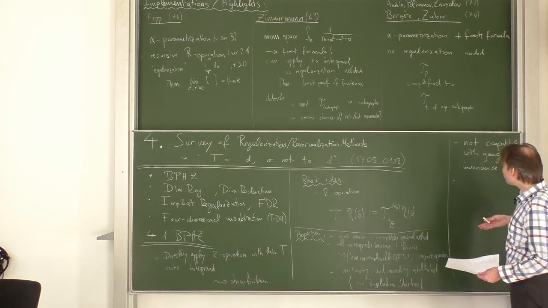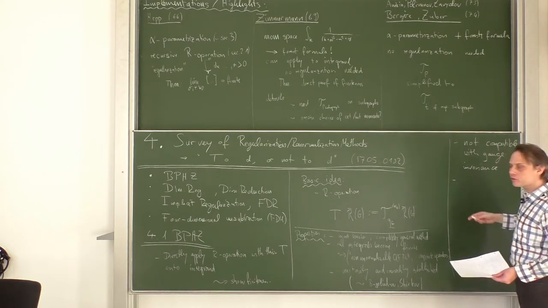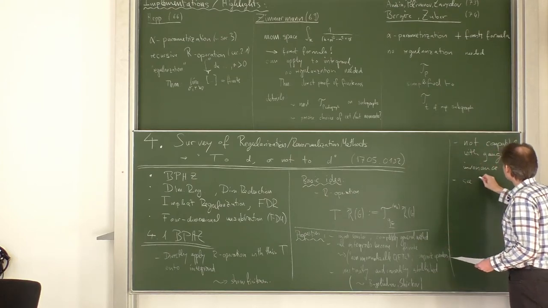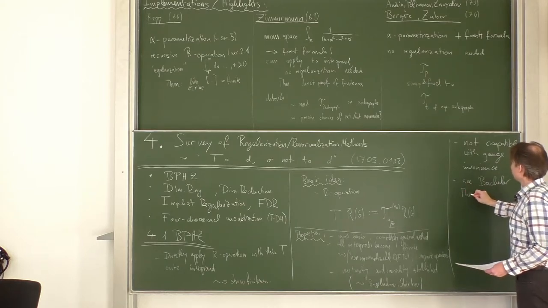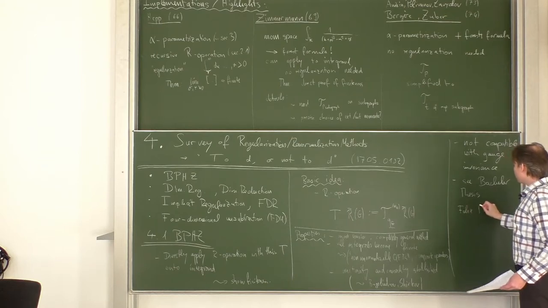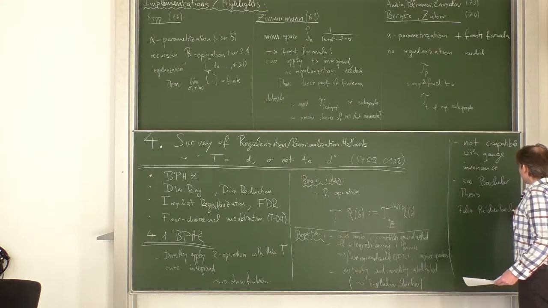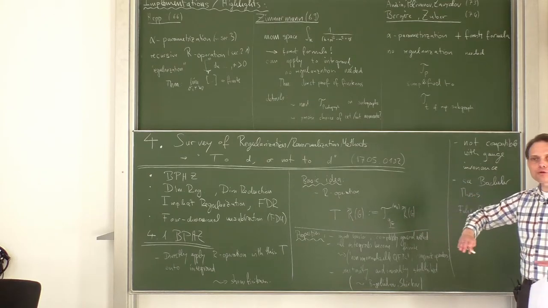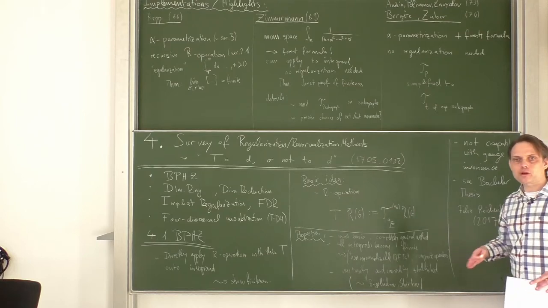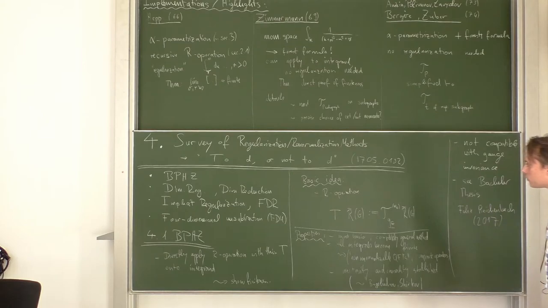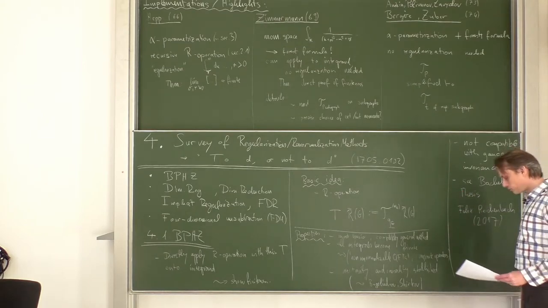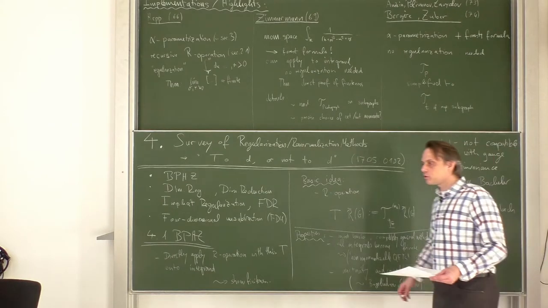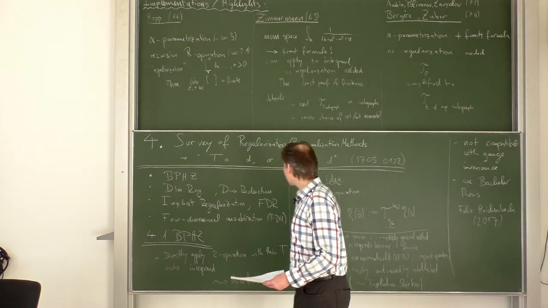Just as an example, to see how this works in practice, I refer to a bachelor thesis where this was worked out in detail, namely the bachelor thesis of Felix Reichenbach from 2017, which you can download from our institute webpage. In this bachelor thesis, it was explicitly worked out what is the result of applying BPHZ to QCD at the one loop level. And then you see that the QCD gauge invariance relations, the so-called Slavnov-Taylor identities, are not valid after applying the R operation. So that is a big drawback and one of the main reasons why you do not see this scheme applied very often in practice.